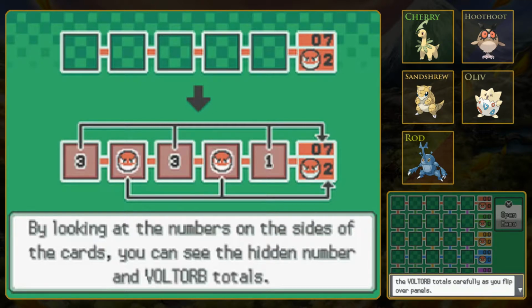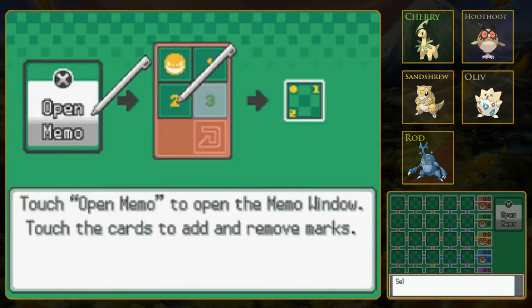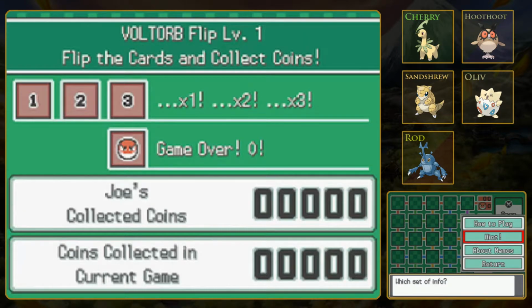Oh, I see. So there's a number at the top, which I don't know if it's additive or multiplicative. What is memos? Oh, you can make notes. Oh, that's cool. So there's actually a lot of thought that went into this. I wonder if this is based on some kind of old Japanese game like Sudoku. It's not Sudoku, but that same kind of game idea.